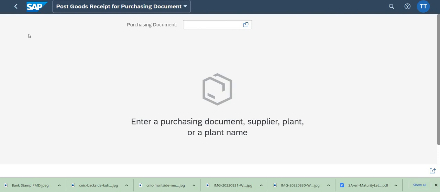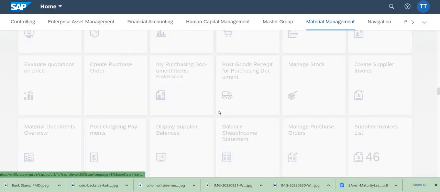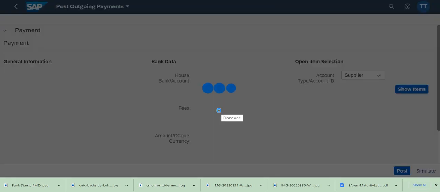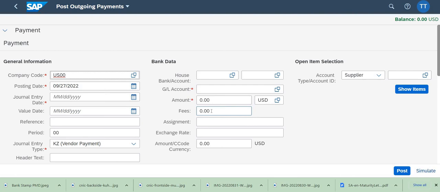Post outgoing payment. So what we have to do, we have to go out from here. Post outgoing payment here. In the post outgoing payment, now they are saying company code is US00, posting date, today's date.